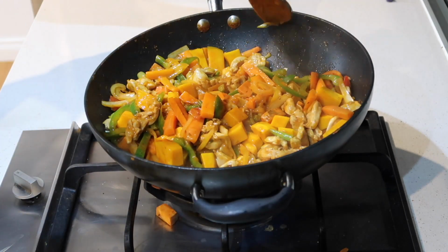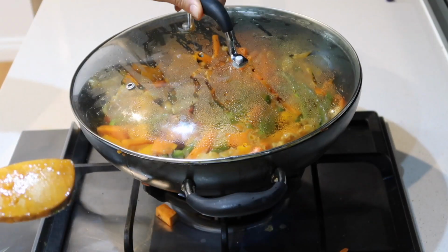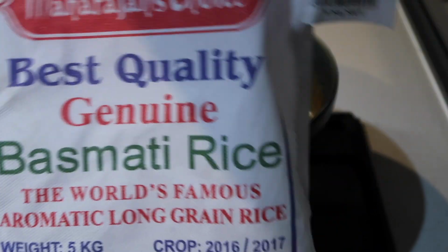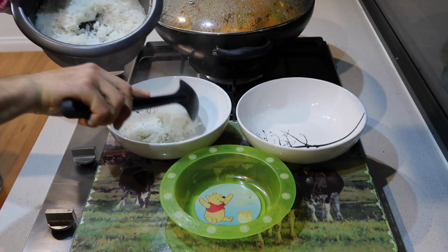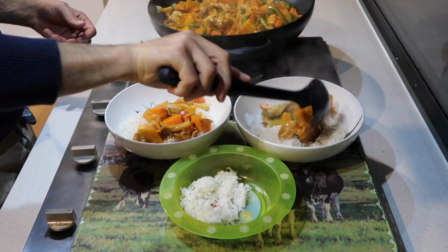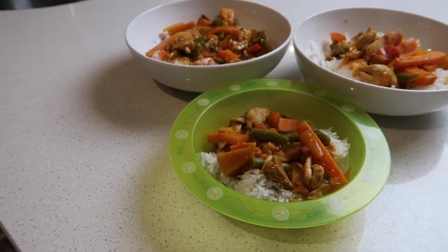While that's simmering for 15 minutes, I've put on some basmati rice just in our rice cooker. We like to use the basmati because it's a low GI, so it leaves you fuller for longer. There was plenty of tikka masala left over. It did a further 2 more meals for us as a family. Like I said, it was a great combination of using the fresh vegetables as well as the frozen veggies.